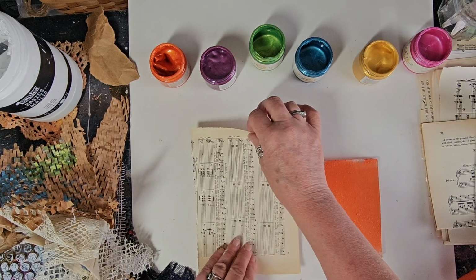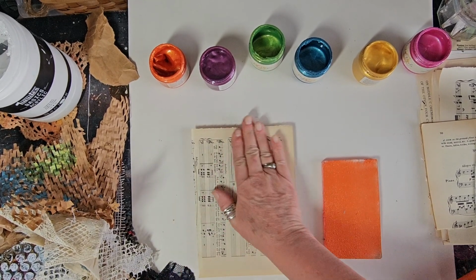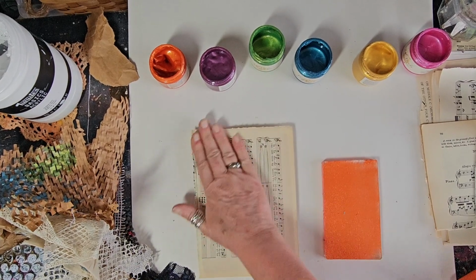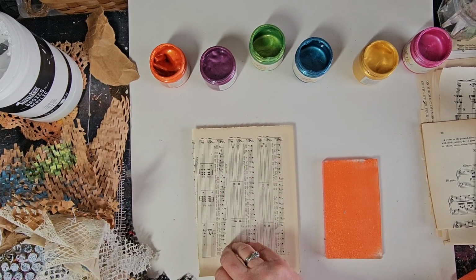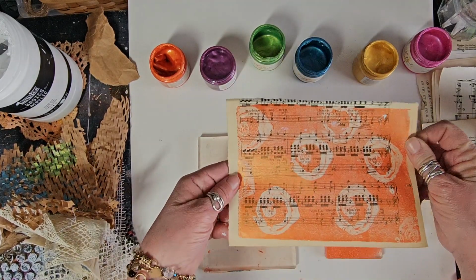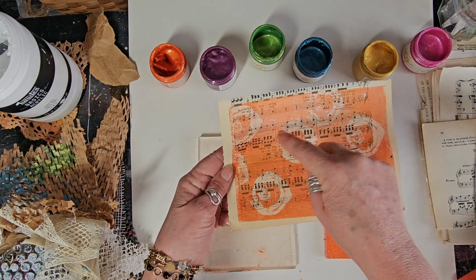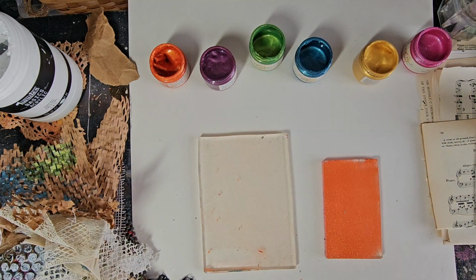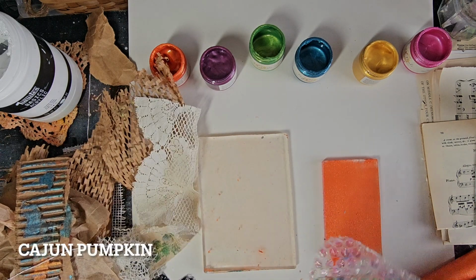So we'll just take our piece of vintage paper, put it over top of our gel plate, give it a good smear around, get a little rubby going on, and then we're going to pull it off there, and there you go. And how cool are these little spirals? I love it!